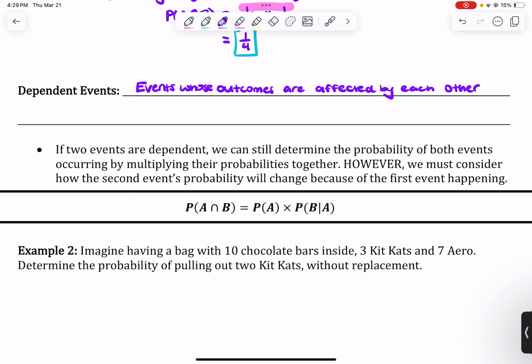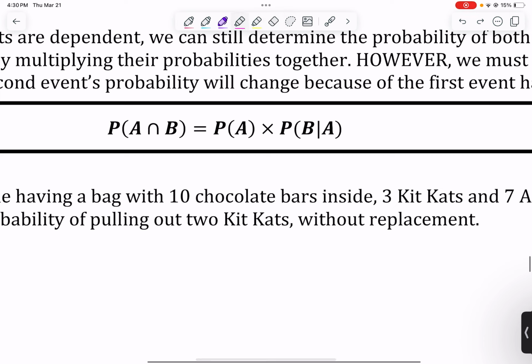But the probability of pulling out that second white sock, well, because I'm not putting my first one back, what would be the point of pulling it out if I'm just going to put it right back in the drawer? Well, now I have one less white sock to choose from if I had pulled out a white sock first, and one less sock in the total to choose from, because, again, I pulled out a single sock first. So pulling out that second sock, that probability is going to be impacted by the result of my first pull. So that's an example of dependent events, where what I do in my second event will be impacted by what I do in my first event. So you'll notice some similarities here.